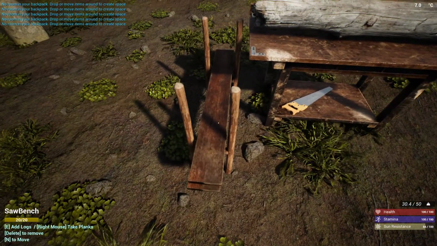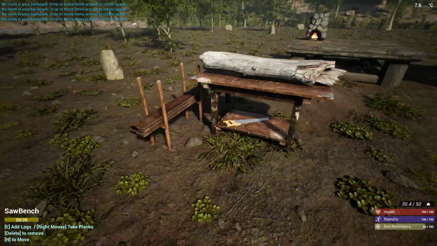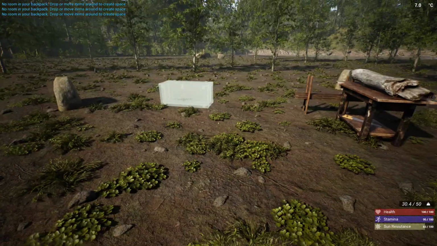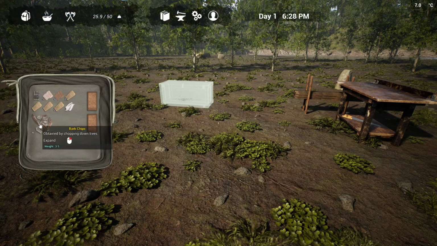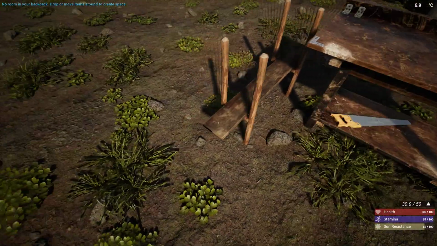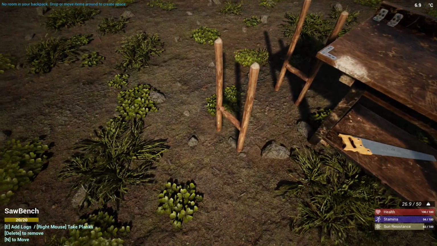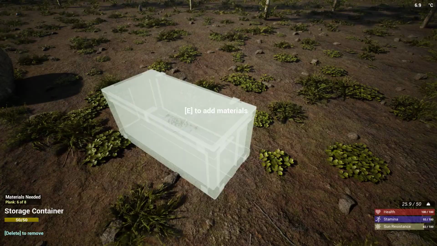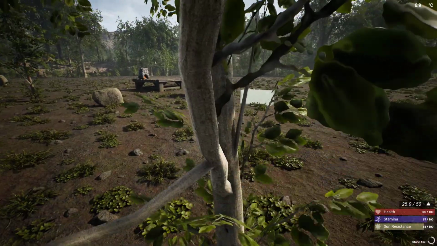Wait. Oh, I have no space to get logs in through. Okay. Let's toss the bone away. Bark chips obtained by chopping down trees. Okay, now we can pick up space. So we can pick up planks. Okay, we need one more. Yes, okay. Let's chop down some more.